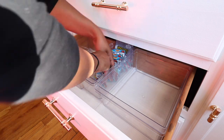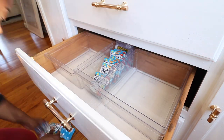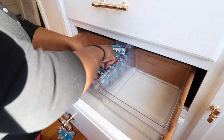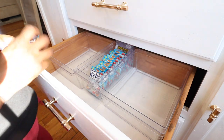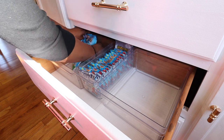I thought for the drawer using bins would be better than those actual dividers that I used in the dresser, but you guys will end up seeing that I have switched things around so many different times. And that's the thing when it comes to organizing. It's all about trial and error and finding out what way is going to work best for you.